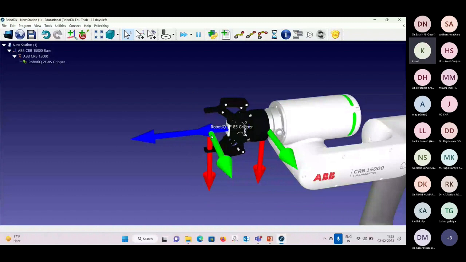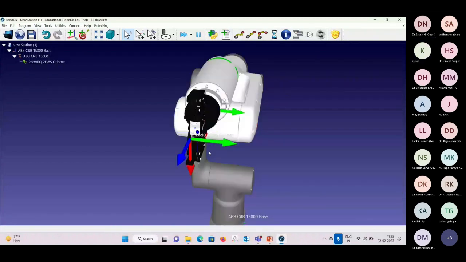Now I will show you one example. I will delete this gripper and attach a pencil gripper here. This also is attached directly to the robot just because of the reference frames. Now I will show you setting targets in this. I will first mount this robot on the table. Here the table is there, so it gets mounted directly on the table.